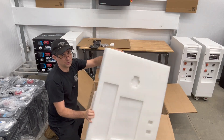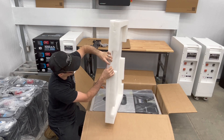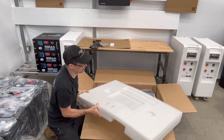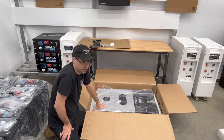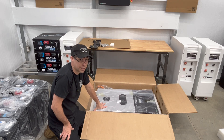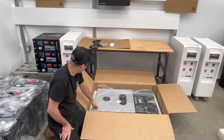The styrofoam on these is quite thick — about three inches at its thickest part and about an inch on the other side. It does a great job of protecting the 12000XP in shipment. I'm very happy they do that because I've ordered five of these now and they've all come with no issues whatsoever. A lot of times when you order things they're not packaged well and you get broken items, but thankfully you don't have that issue with these.